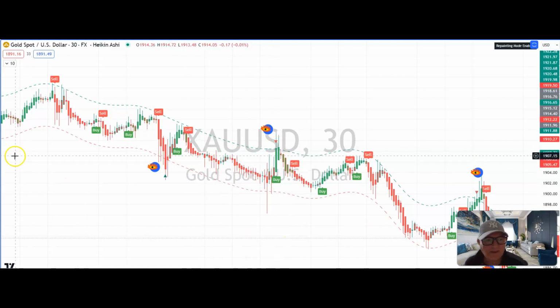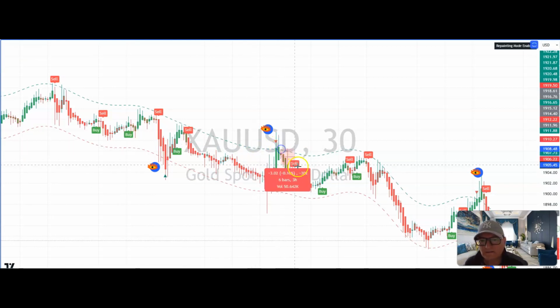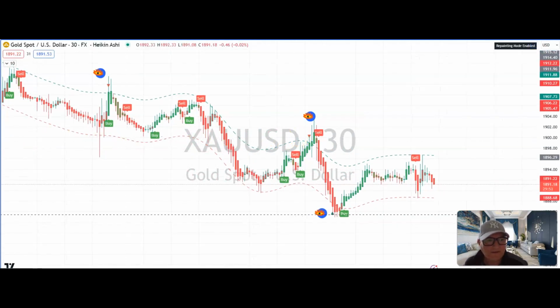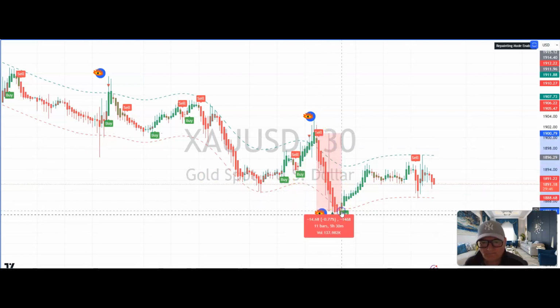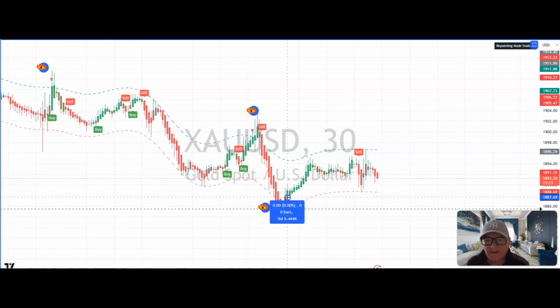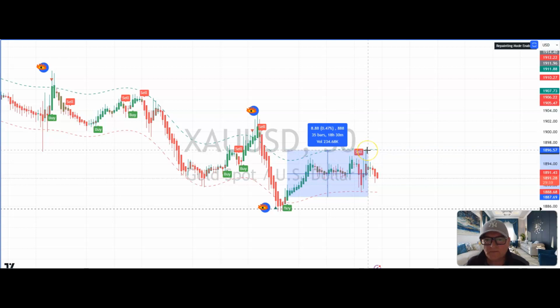But outside bar there, down 71 pips. Outside bar there, 146 pips. You get the picture. And I'm going to dive into the 5-minute chart in a minute, just to show you the details of the entry points. And when I give you a signal, it will be based upon a 5-minute confirmation. So here we go. There's a buy signal here, and that is worth maximum 88 pips.